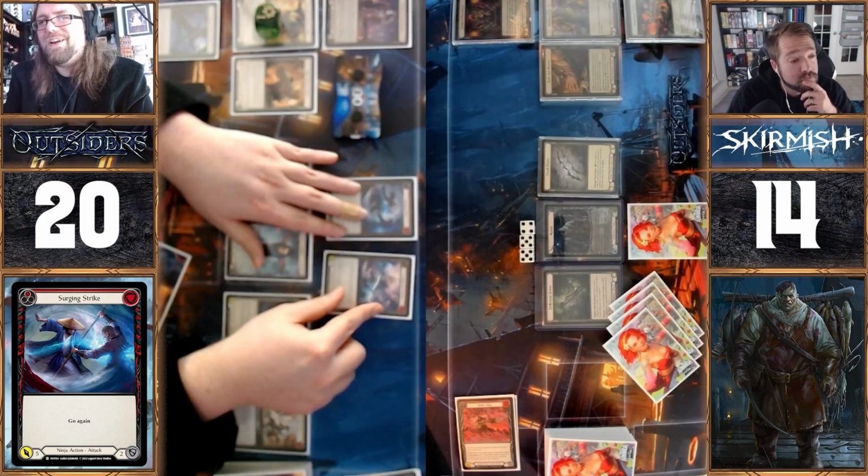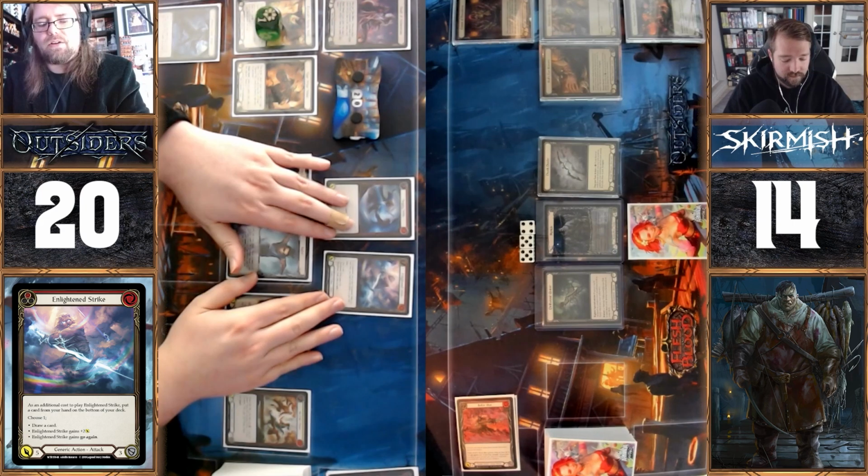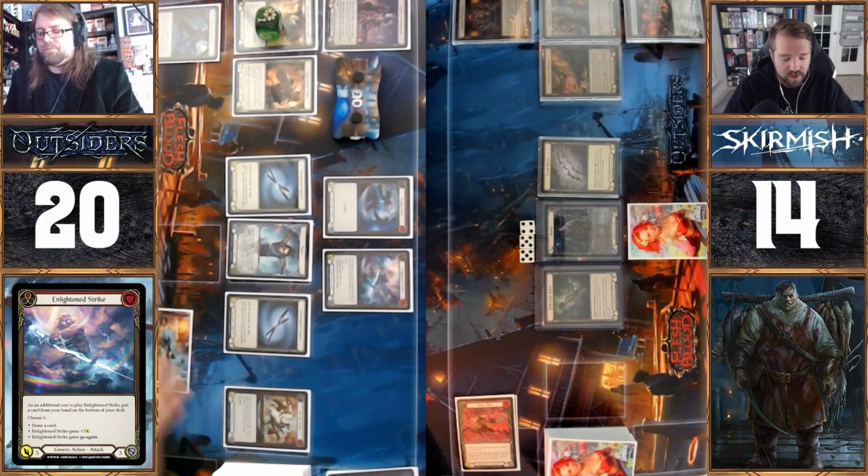I like to play Enlightened Strike, tucking my final card. And normally I like to choose the +2 for the biggest possible numbers, but I think here we choose the draw card. So I would like to draw a card from that. Draw card seems good.